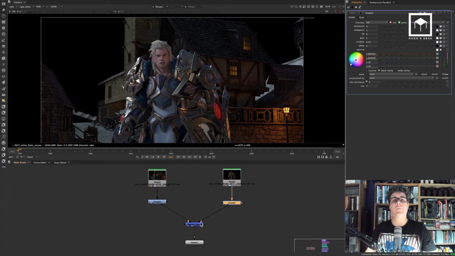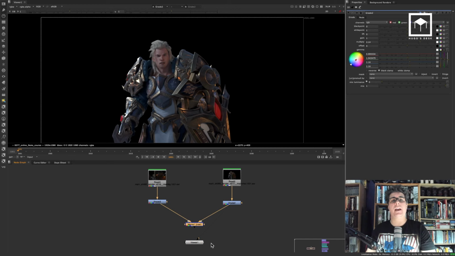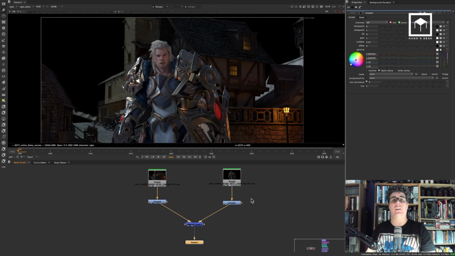So you see now, if I select the read node with 1, you started with nothing. Select the grade node set to 1, you started with some color correction, and if I go into the merge node, select it and press 1, I can see the result of it. At any time, I can just disable a node by selecting it and pressing the D button, and that gives me the result of before and after of what I've done.